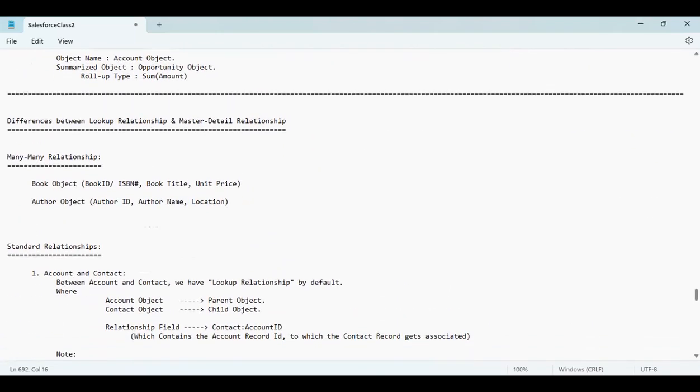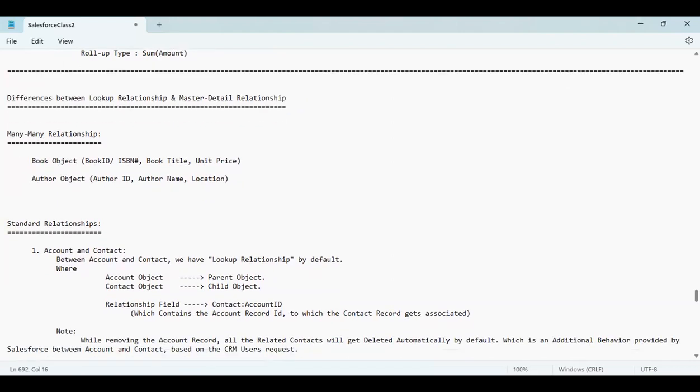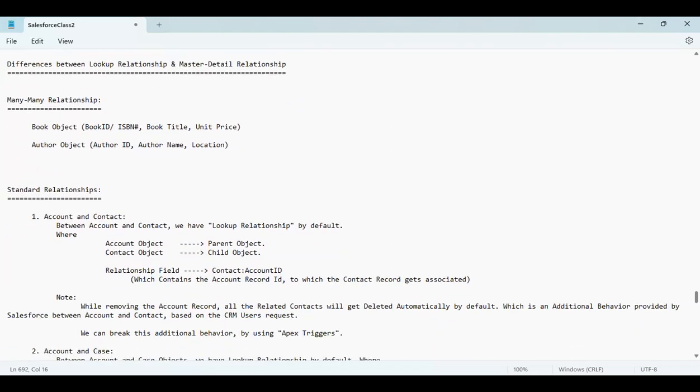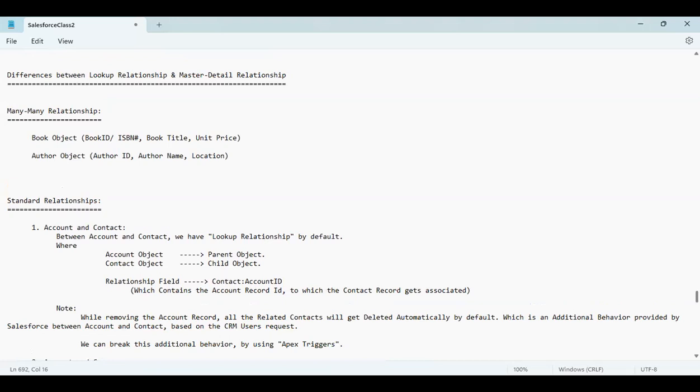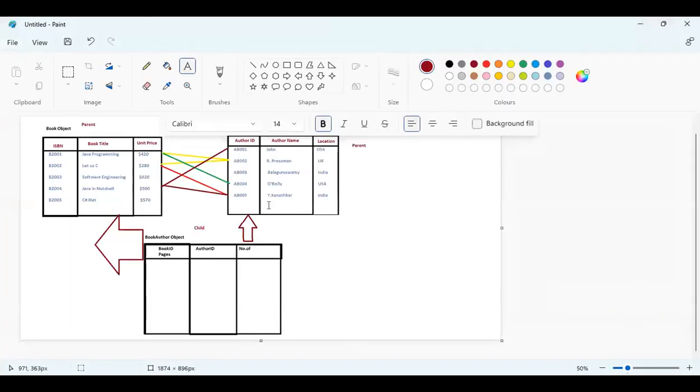So today we have learned the differences between lookup and master detail. And we have done a many to many relationship demo using the book and other objects. So when we have a many to many relationship, we need a junction object, which is used to create a many to many relationship.